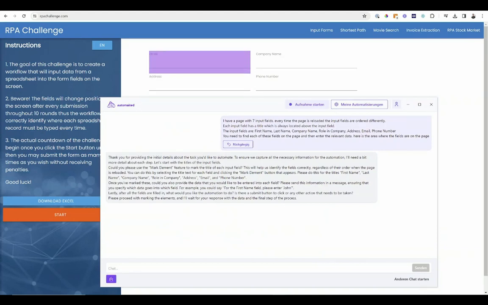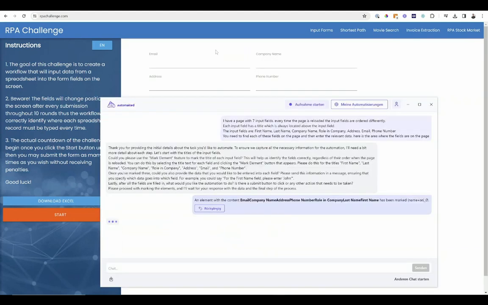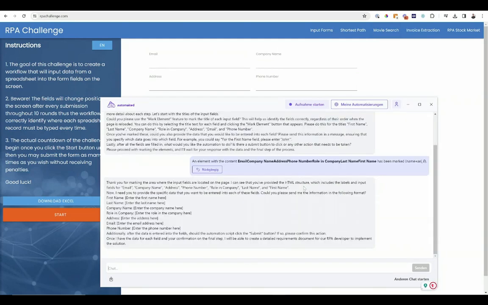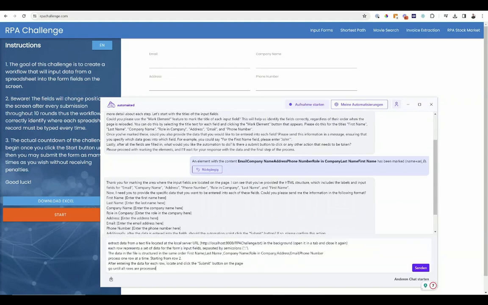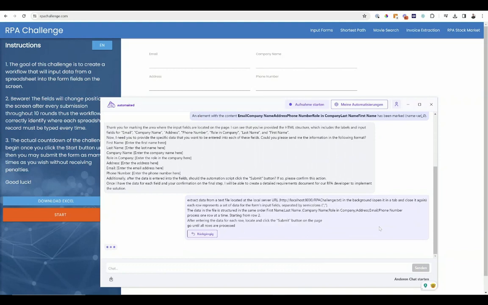And then I also marked the area where all the fields are located, so the tool knows how to work with the page, basically. And I also gave input on the submit button, that it also needs to be clicked, without pointing out the submit button in particular. And then I also added some information on the data that is downloaded here on the page, its structure, and basically what to do with it.